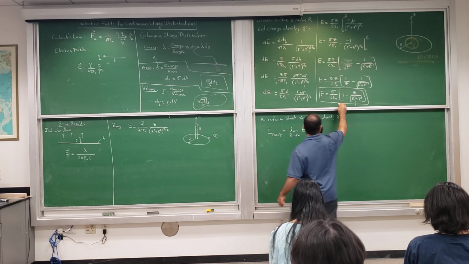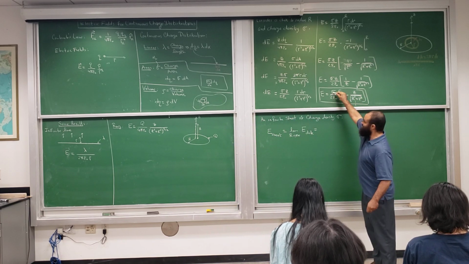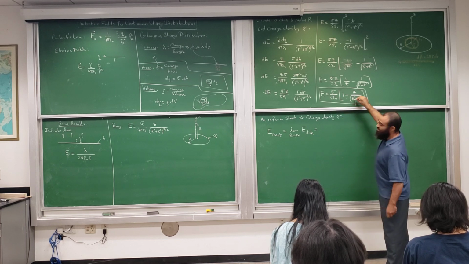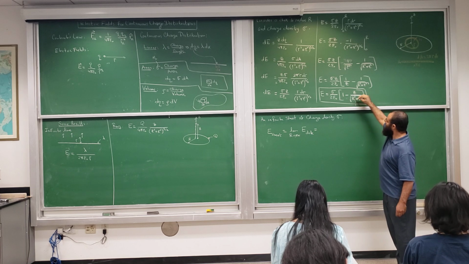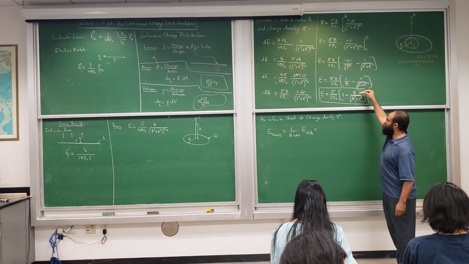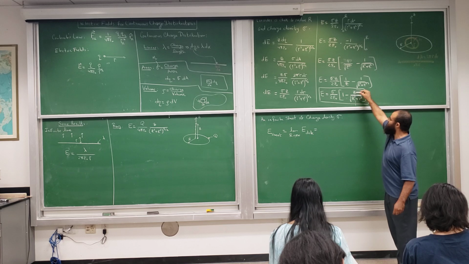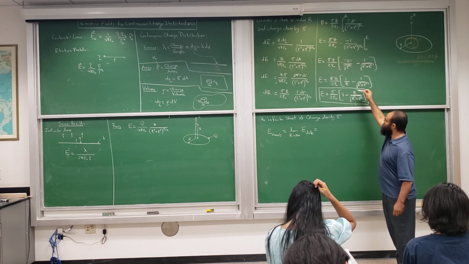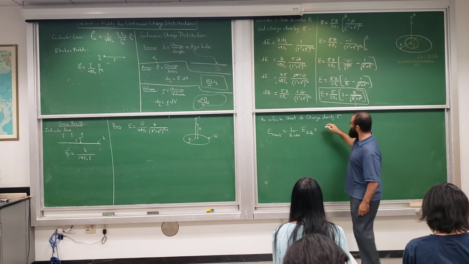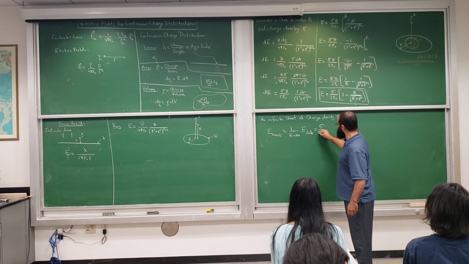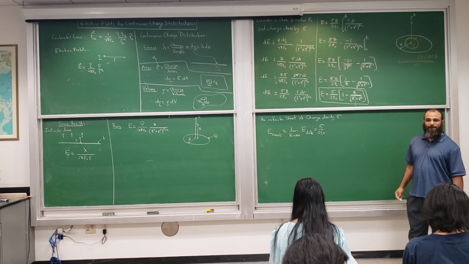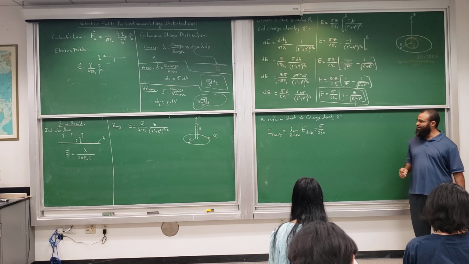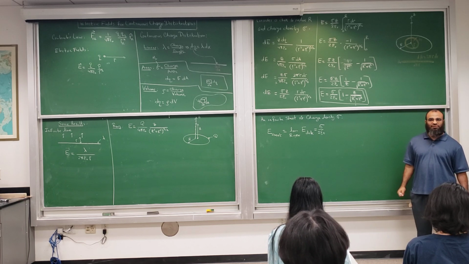So what does that give you? I think you already said it: sigma over 2 epsilon naught. Because z is some fixed number, if r becomes infinite, regardless of what z is, this part becomes 0. And 1 minus 0 is 1, so you just have the front, sigma over 2 epsilon naught. That's the electric field for an infinite sheet. This result we care about, and we will keep it and use it quite a few times.